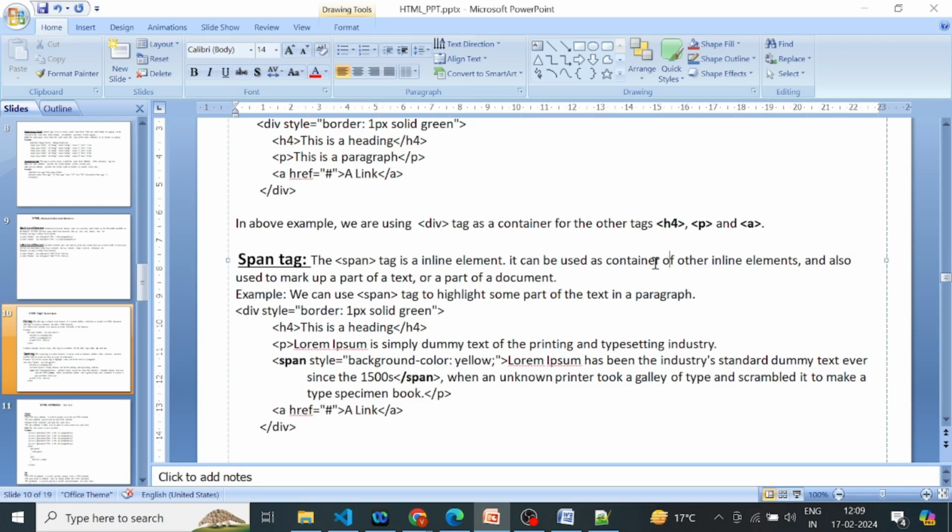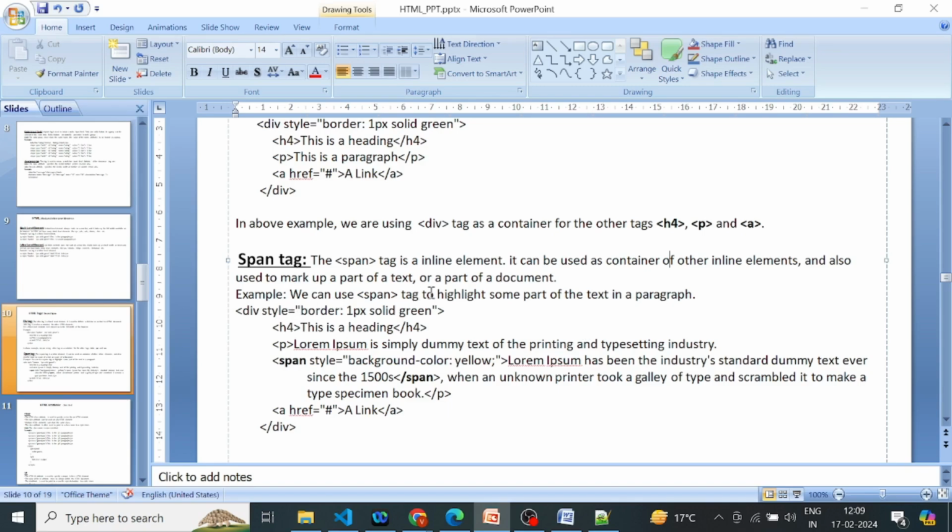So usually we use the span tag to hold other inline tags of HTML, and also we can use a span tag to highlight some part of the text of our paragraph.